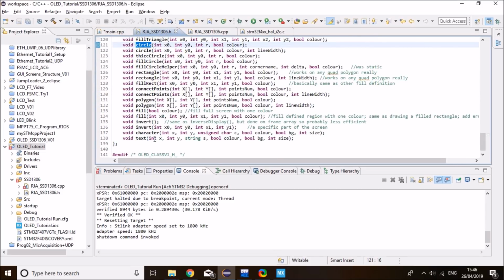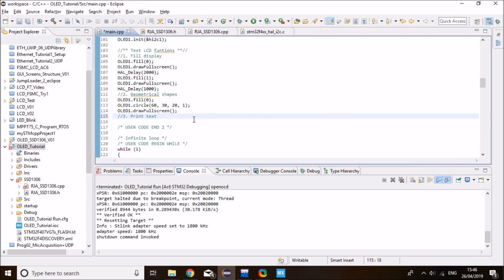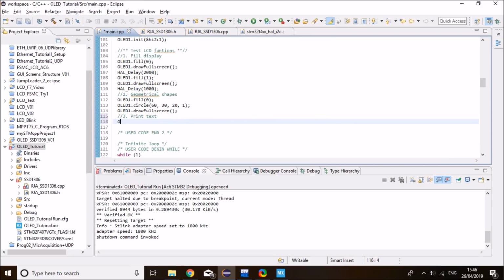So let's do the text one. It takes X, Y, string, the color, either bold or normal, and then the size of the text. So let's do that. To print text, we call our class object OLED1.text, and we're going to draw this perhaps at 30 in X and 25 in Y, and I'm going to print just hello.